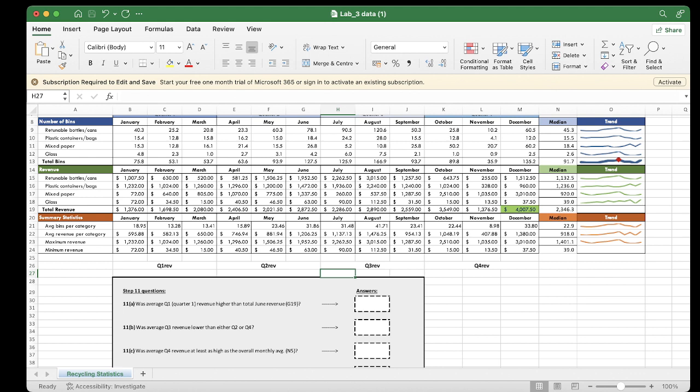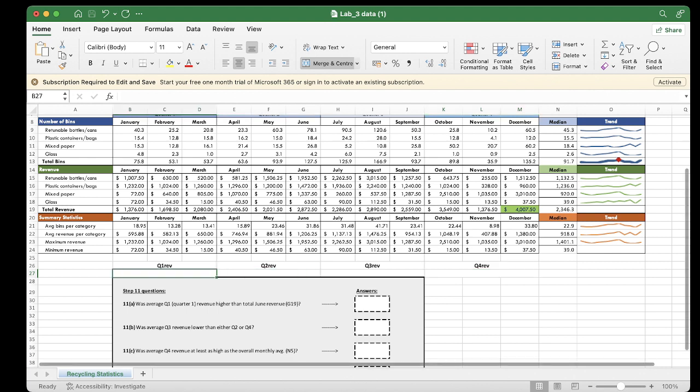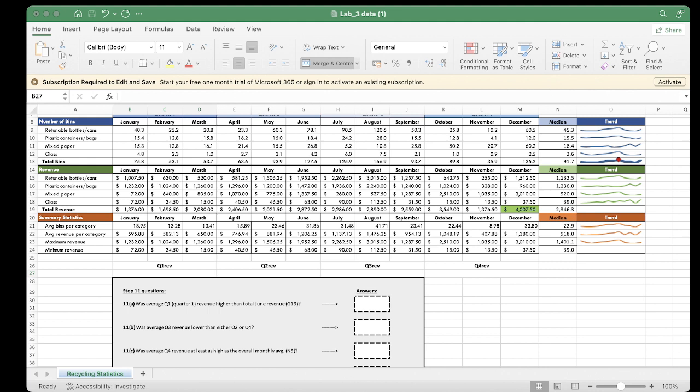So here, I'll merge the center. Then here, I want to merge the center, because I want to put the value in this place. So the question says I should now do B19 to D19.